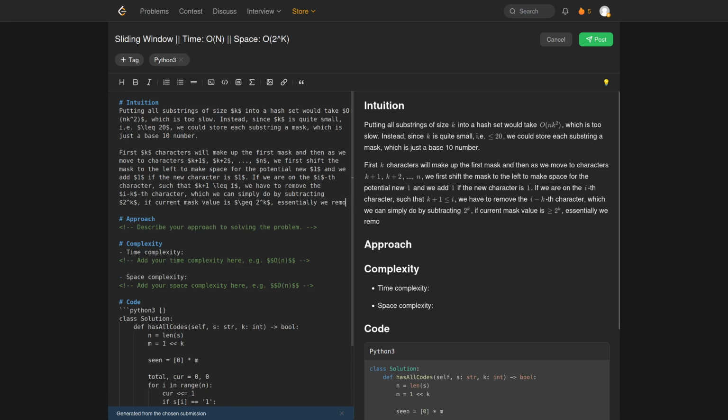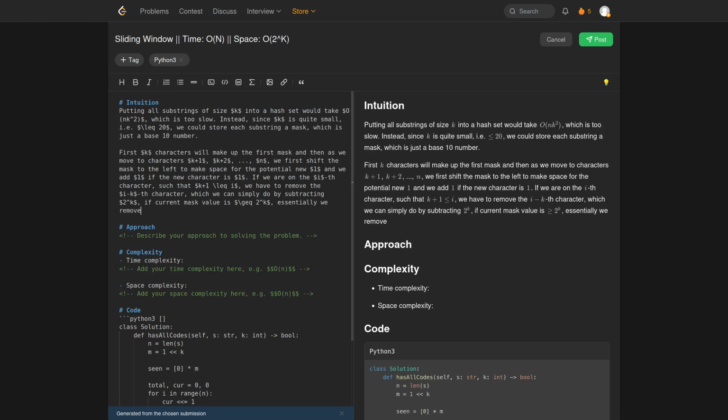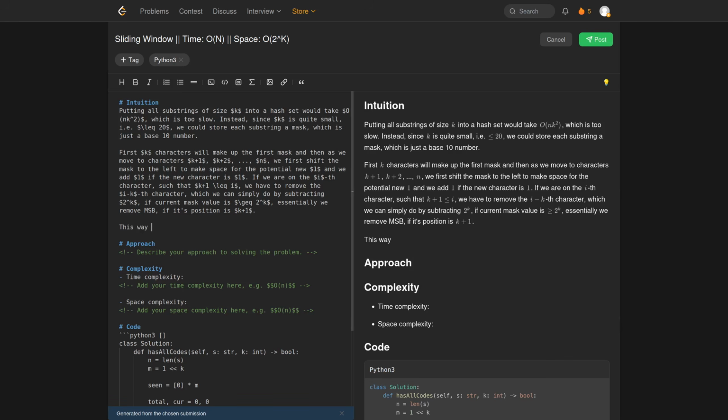Essentially we remove the MSB if its position is k plus 1. This way we do O(1) work per character.